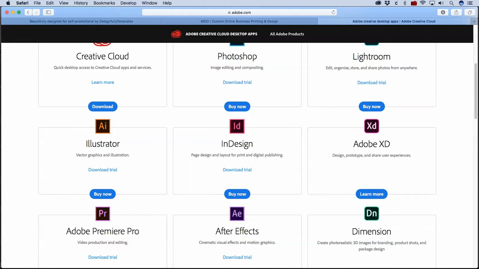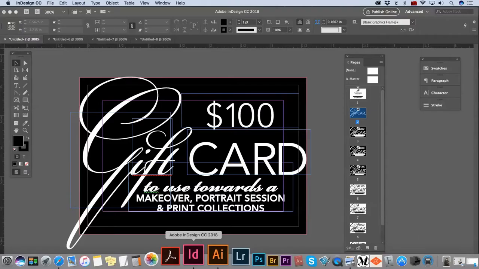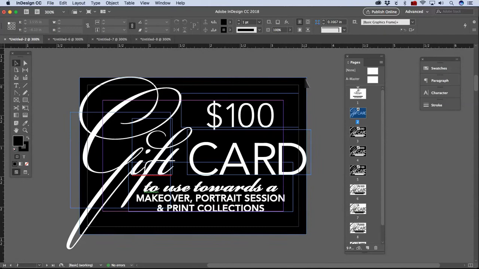And I really recommend that you use it for all of my templates, but if you're going to use it for any templates at all, it definitely needs to be for the gold foil template so you can get the best results. So going back into Adobe InDesign, a couple of features I want to show you.